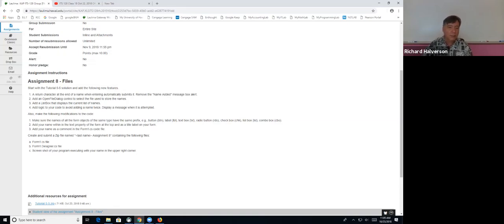Okay, so that adds a little bit more complexity to it, because every time you type in a name, before you just blindly add it to the text file, you want to read up the text file. That's how you've got to do it, because we don't know about arrays yet. So you have to just do it by reading up the text file, and each name you read in, you check to see if it's the same as the name that you just typed in, and if it's the same, you reject it. You say, sorry, that name's already in there. If it's not in there, then you can go ahead and do what you're going to do. So that's the fancy thing.